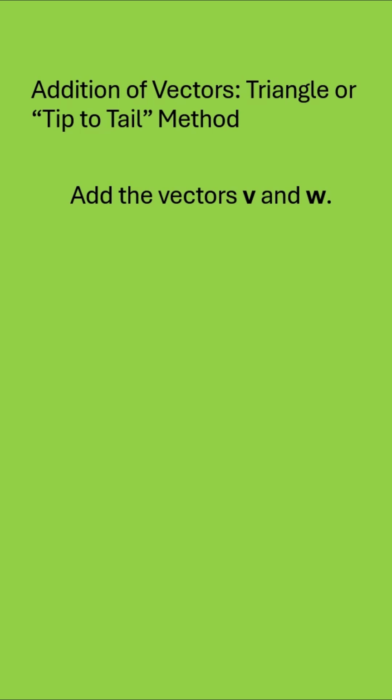What we're going to do in this video is talk about how we add two vectors together, and we're going to use this method called the triangle or tip to tail method. So let's look at the example where we have two vectors v and w. These are just kind of random vectors we're going to add together, v, and then there's w.